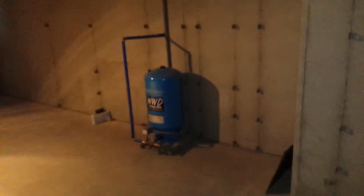Okay, we got our basement area, which is like about 9 foot walls. We got to insulate down here once everything's all said and done. Our rough wiring's obviously been inspected. They've got a well with water treatment here. Forced air furnace, big crawl space that goes underneath the master bedrooms, which is a decent size. Electric panel, everything looks like a bowl of spaghetti now. We'll be getting that together soon.